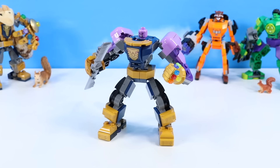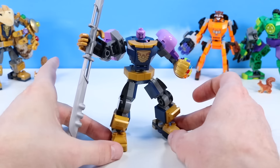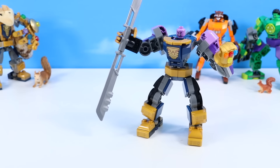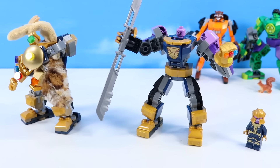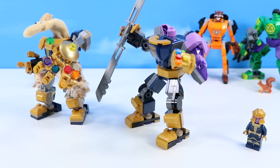And here we have Thanos Mech Armor 2.0 constructed — a little more McDonald's Grimace-esque with his purple shoulders exposed, a basic Infinity Gauntlet, and a really quite menacing double-edged sword blade. Continuing on with the angle brackets for knees and elbows — really too bad, I miss those secondary ball joints. They create extra fun and articulation in the construction. These are getting pretty basic going through this new collection, although there is something to be said about the stability — they'll take a pounding pretty well. Bringing back Squanos, our squirrel Thanos, you can see more detail in those ankles, shins, and elbows of the previous build. They did have some sticker detail on the old set.